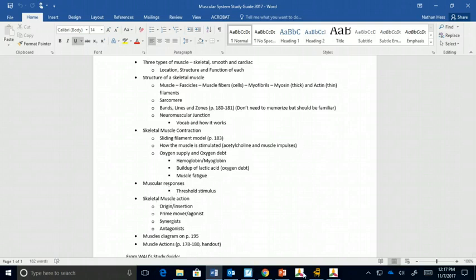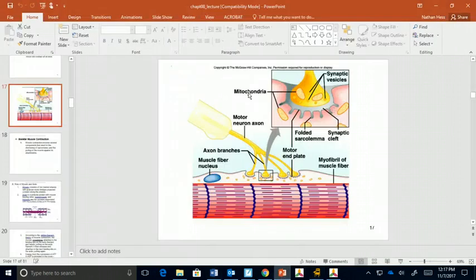Talking specifically about this bottom part of the study guide, skeletal muscle contractions, the muscle responses, and the actions of those muscles. So we'll start with the neuromuscular junction, where the nerve is coming into the muscle. And we learned about this when we studied the Botox. The point being is that when the signal comes down the nerve to tell the muscle to fire, the nerve is not actually touching the muscle. There's this gap, this synaptic cleft.